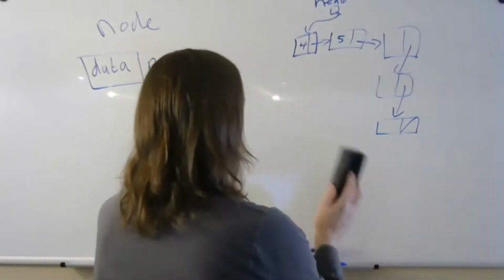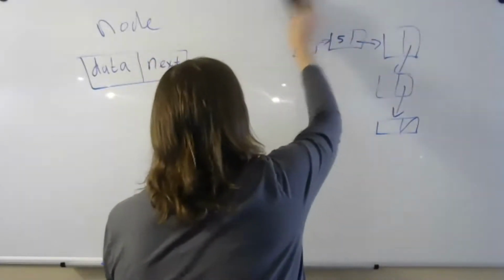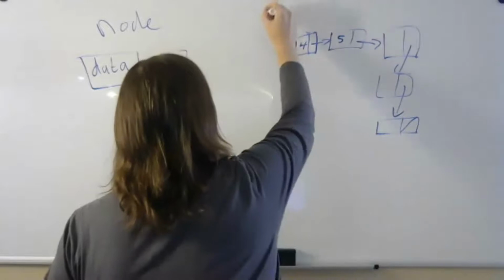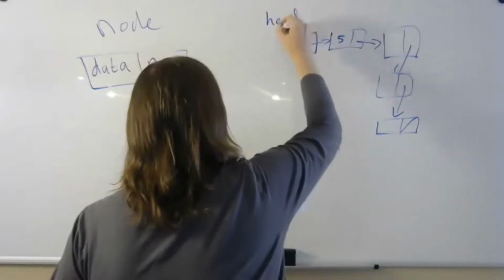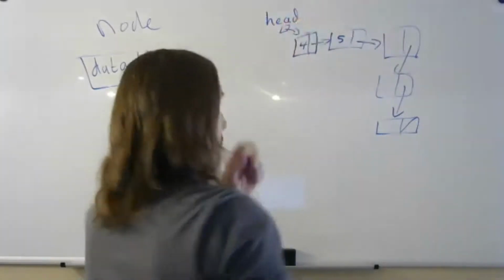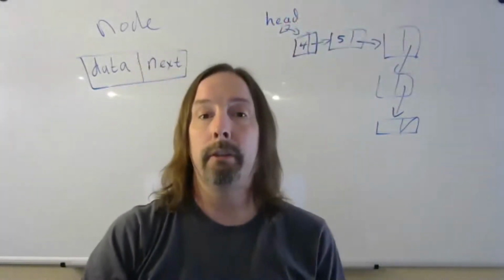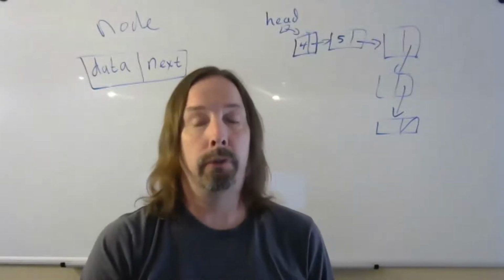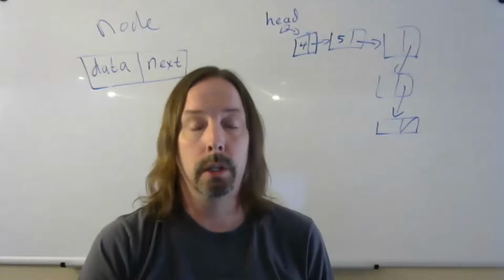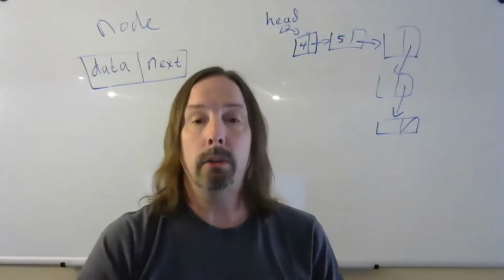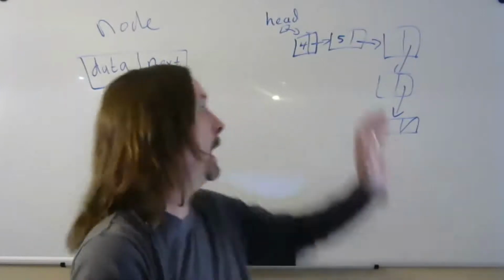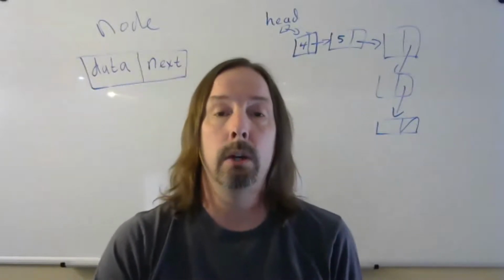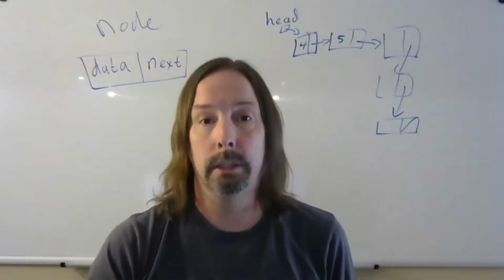First of all, I'm going to make a small change here. I noticed that this was a little bit high, so I'm going to erase it and move it just a little bit. So at this point, my head reference is looking at a node that is storing the number 4, and the number 4 is pointing to another node, and so on. But I don't care about any of the stuff outside of what the head is pointing at. That's the only thing that concerns me when I am inserting at the head of a list.